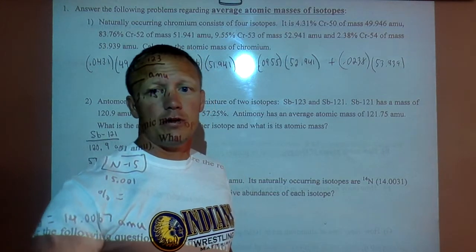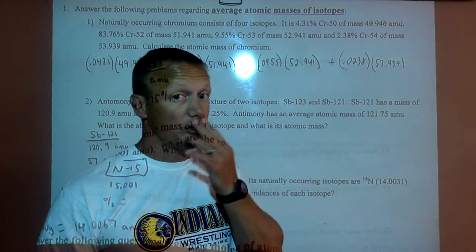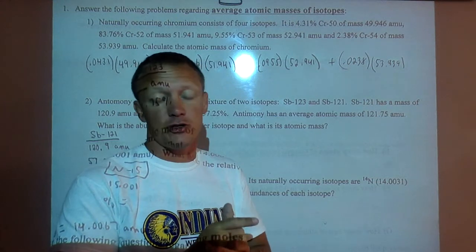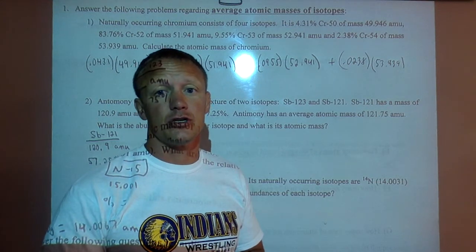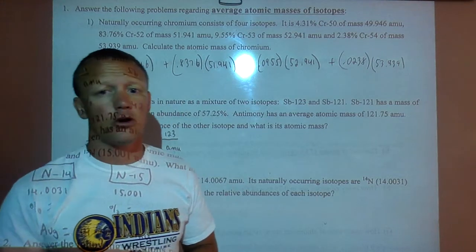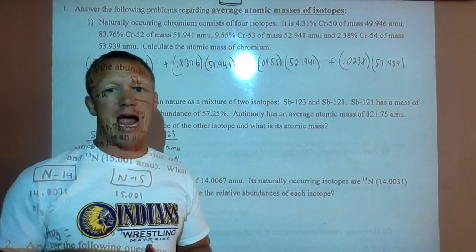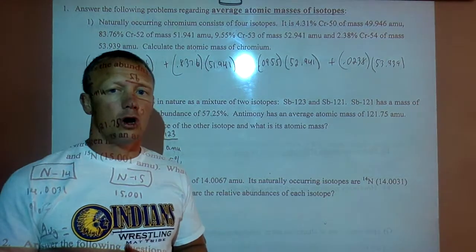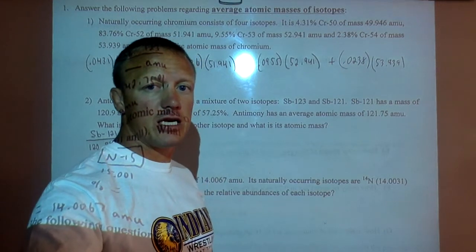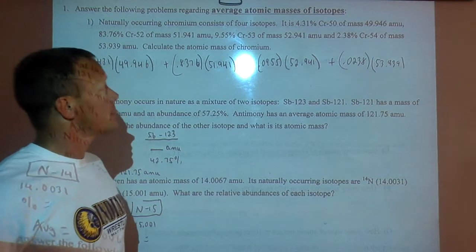This is going to be just the first 3 questions of your Chapter 3 stoichiometry notes. These are not going to be stoichiometry things. We've probably already talked a little bit about a mass spectrometer and how they use that to determine relative masses and abundances of isotopes of an element. So this is going to be just finding the average once you know all the different isotopes and their abundances. I apologize for the bright light, but that's the way it has to work.